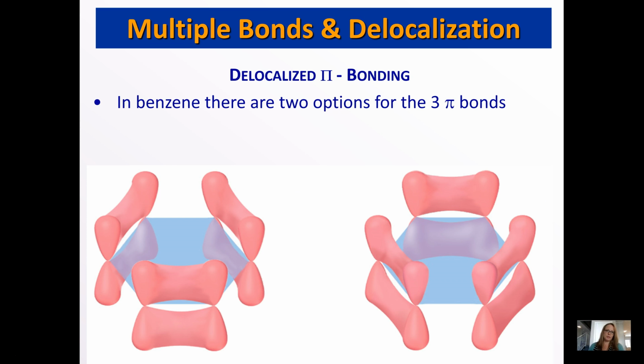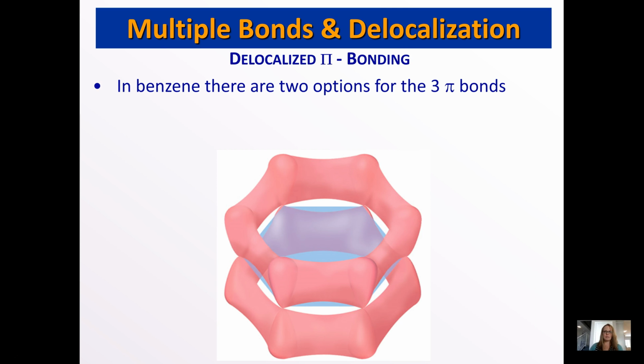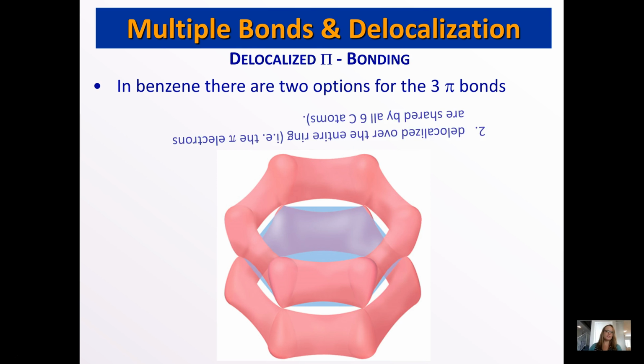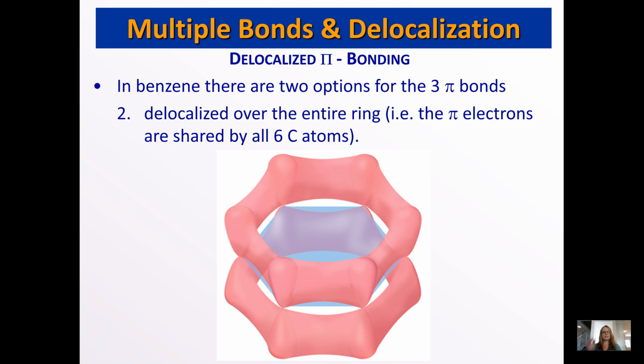So there you go. This is a better visual. So you can have localized bonding. So either the electrons are here, here, and here, or here, here, and here. But what we find is that in the lab, we don't have 2 different types of bonds. So if you did a resonance structure, you'd see a double and a single bond. You'd see a short bond and a long bond. You'd see a strong bond and a weak bond. But what we actually see is that all the bonds are equal. So what we really have figured out is that the electrons aren't stuck between two.